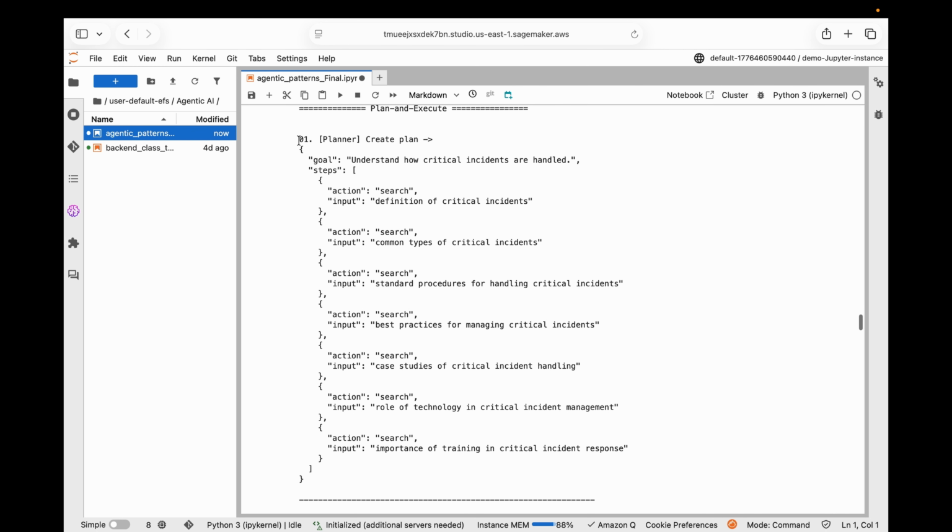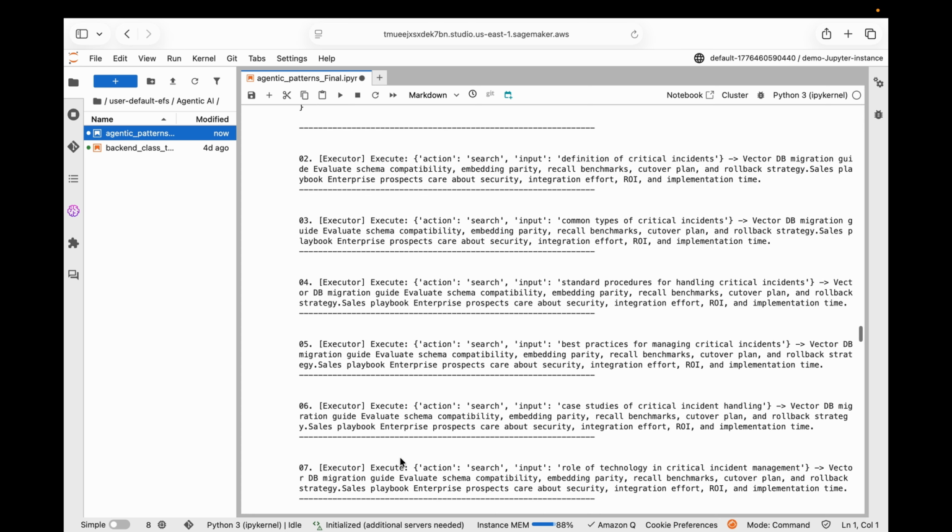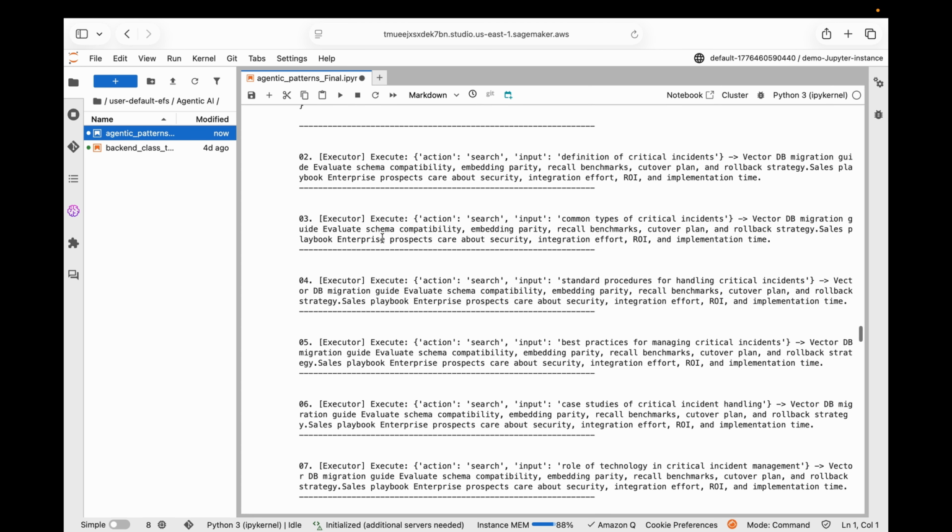So, here in the first step, the model acted as a planner and it created a plan which consists of steps, which are mainly retrieval steps because we gave it a retrieval function. It saw a need for retrieval and it is asking us to retrieve information related to the definition of critical incidents, common types of incidents, etc. And then the executor executes each of these steps by invoking the retrieval function and extracting the documents.